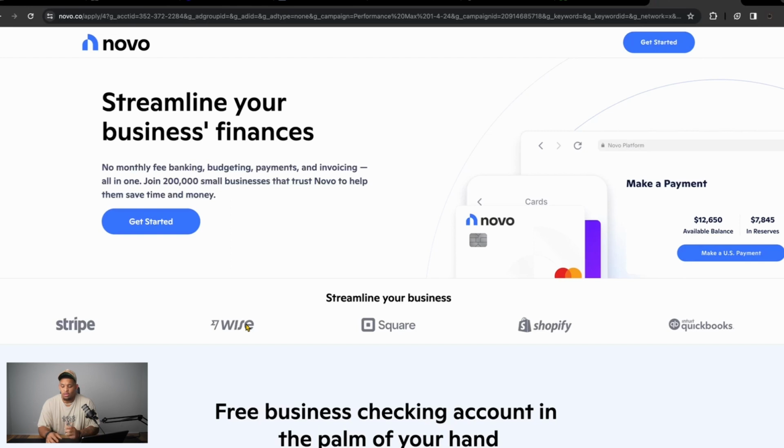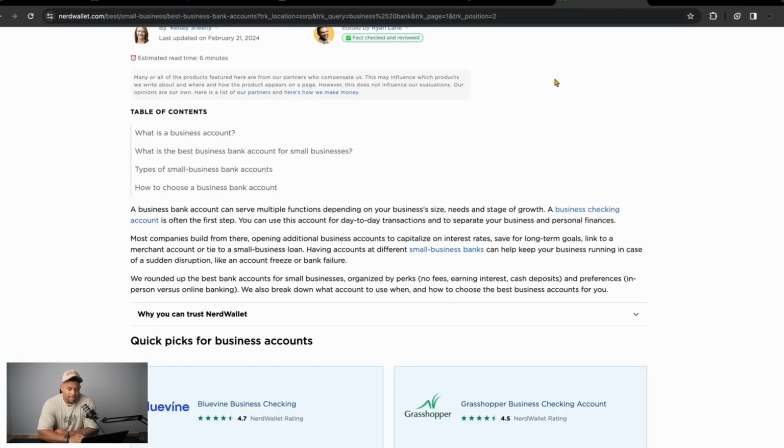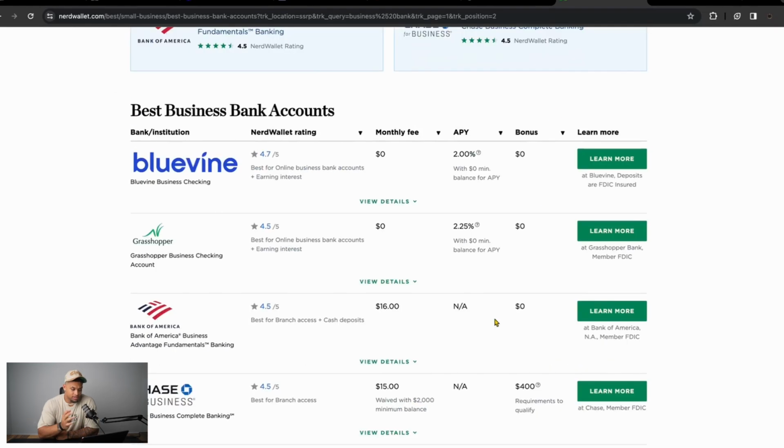We have 70% going into one account, and that is for operating expenses. We have 10% going to tithes. We have 20% going to taxes, and it automatically separates everything as soon as money hits the account. And I love that feature. Novo is our bank. Don't have to use them. We use them. I don't have any complaints at the moment. But they have some good ones on here.